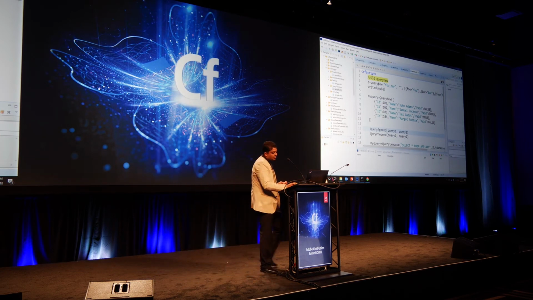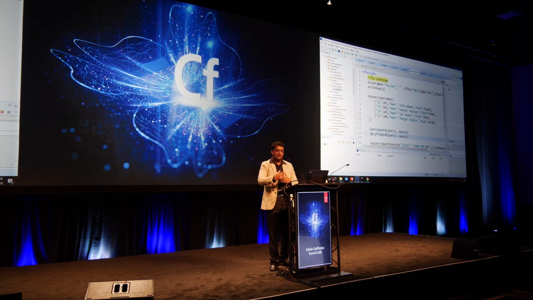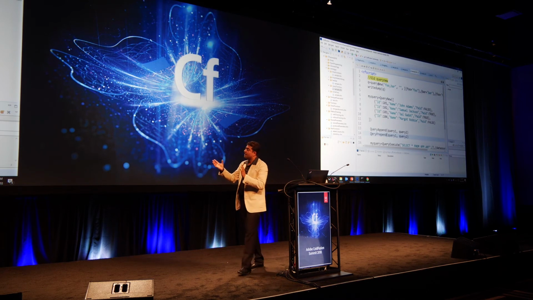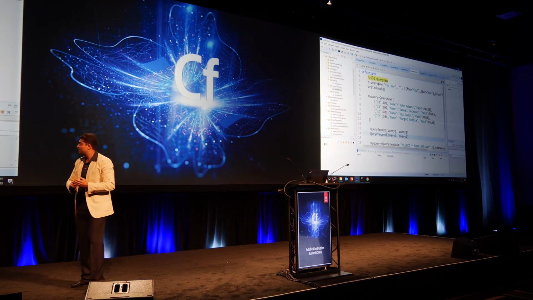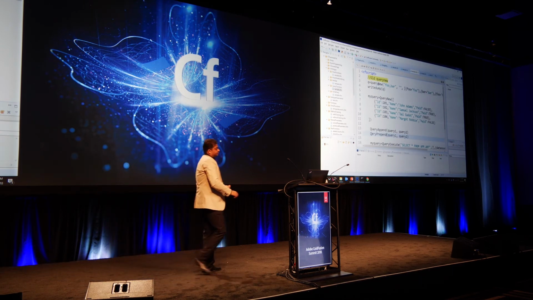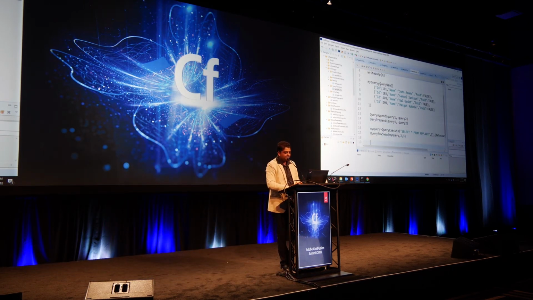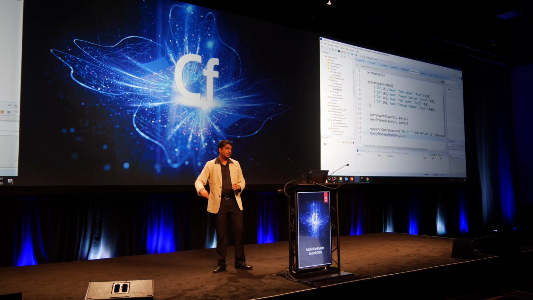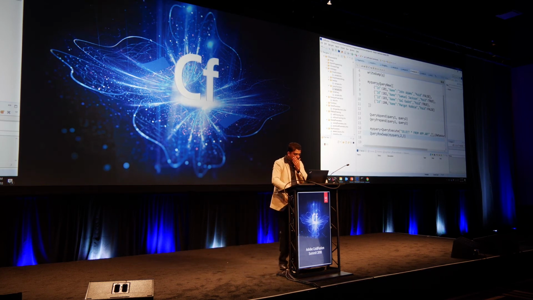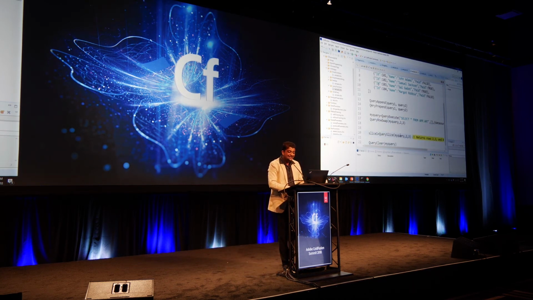And query prepend as well. So you can prepend a query. So if you have query 2 to be prepended to query 1, so before query 1, you can easily do that with query prepend. We also have query row swap. So you can swap a particular row in your query. So I can do my query, 2, 3. So what this does is it just swaps the position of rows 2 and 3. That's query row swap.